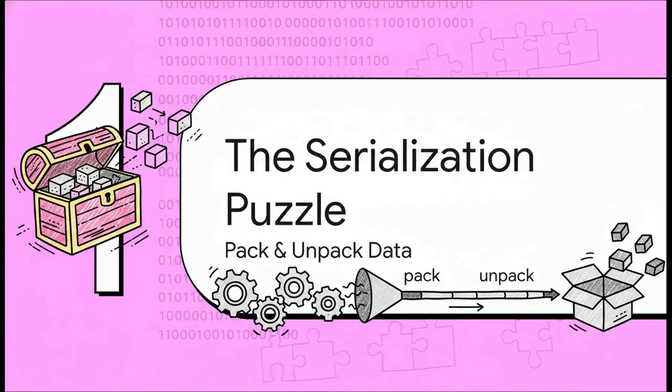Okay, so first things first, let's set the stage. The problem we're dealing with here is a classic computer science concept called serialization. And all that really means is, how do you take some data, in our case a list of strings, and squish it down into a single piece of information that you can easily store or send over a network, and then, this is the important part, build it back up perfectly on the other side.